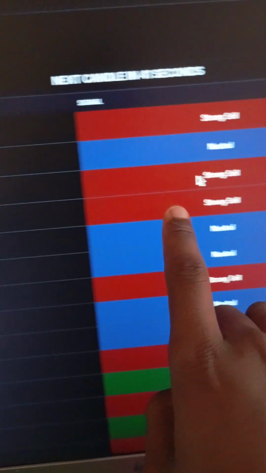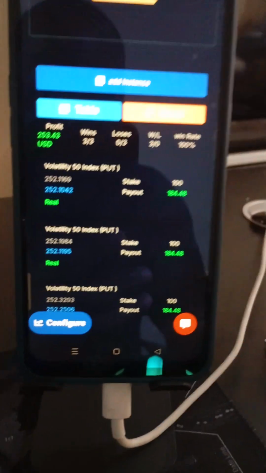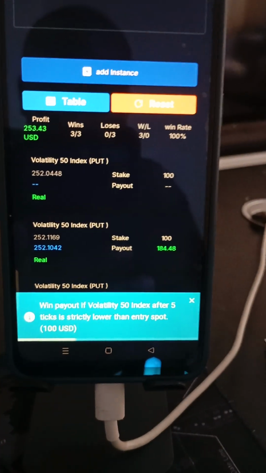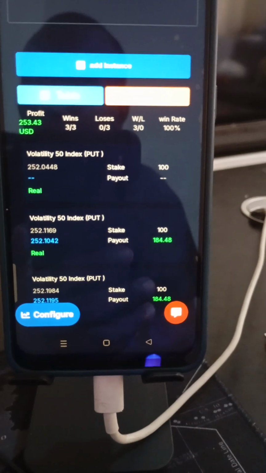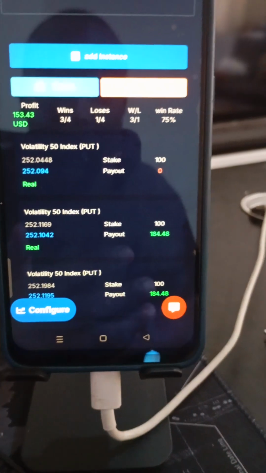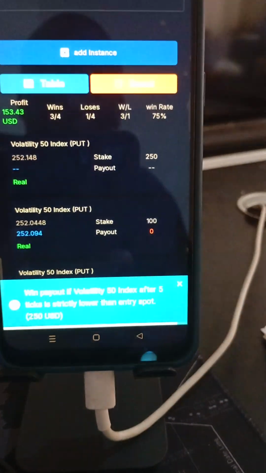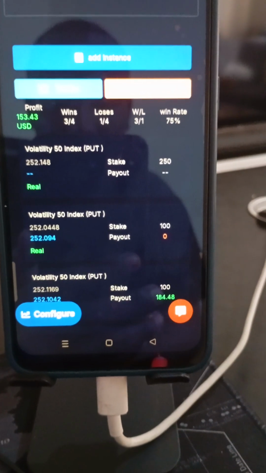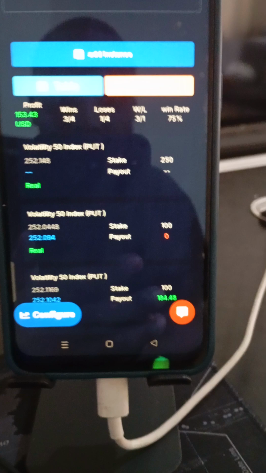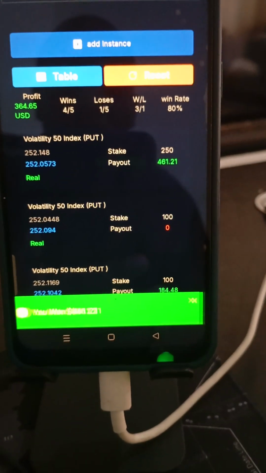Here is where I'm checking. We have volatility 50, then come across, and we have strong sell, back to strong sell. As you can see, we are going in hot: 3 out of 3 wins, and it's 5 ticks. For those maybe asking about the exit, once you have made several runs and you're still on strong sell, once it turns back to sell, just stop it, because it will probably go back to neutral. That's a recovery.